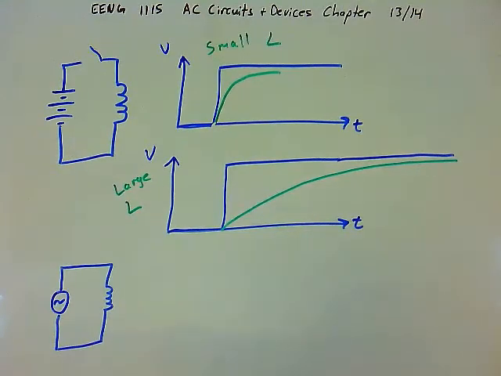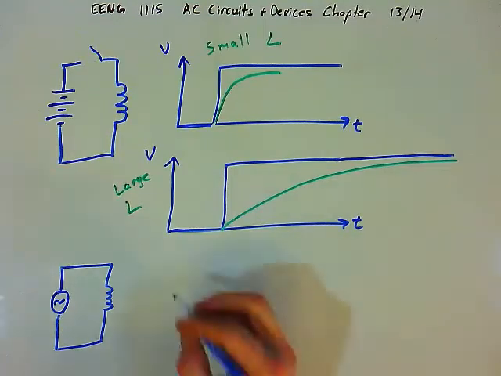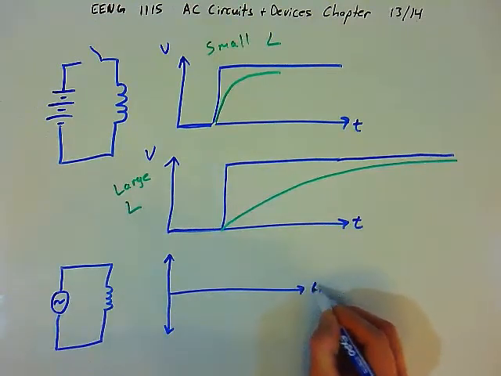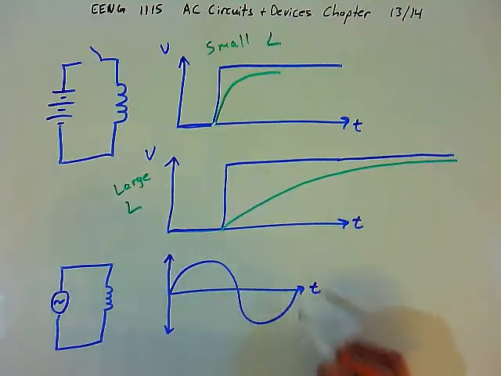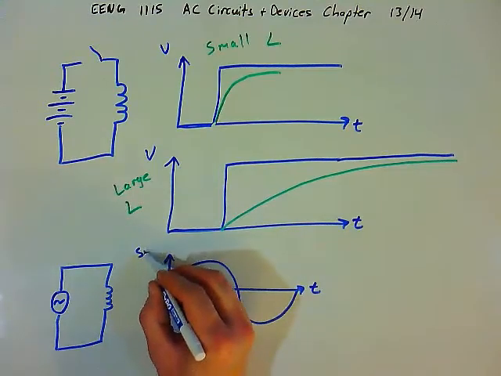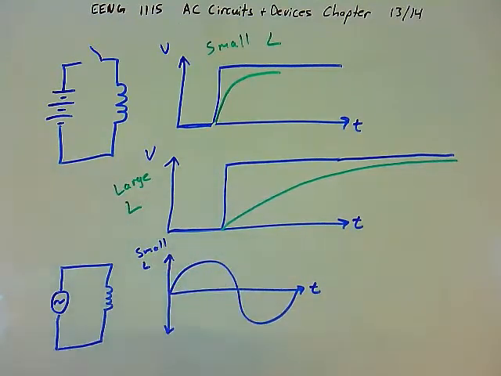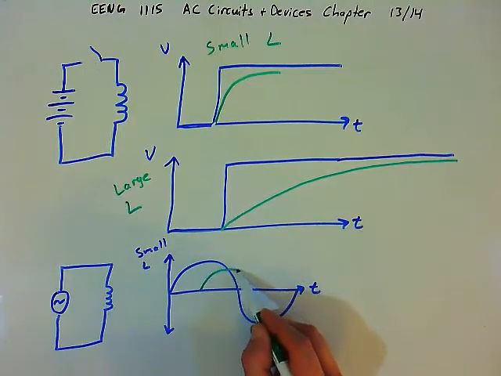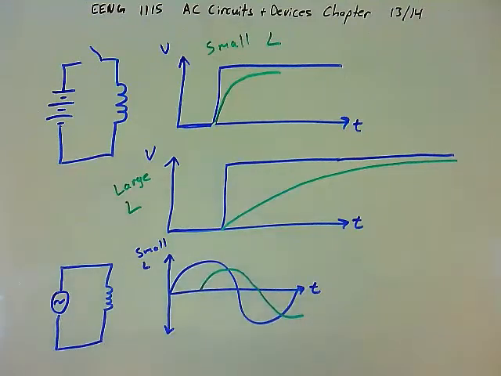Now consider the size of the inductance in an AC circuit. So with an AC circuit, as time goes on, the voltage is a sine wave. And how is the current going to react if we have a small inductance? Let's say small inductance, small L. The voltage is a sine wave. If the inductance is small, the current is going to rise rapidly, and it's going to fall rapidly. Okay? And so we're going to see that the current changes very quickly, that the current has time to rise up to its maximum value.